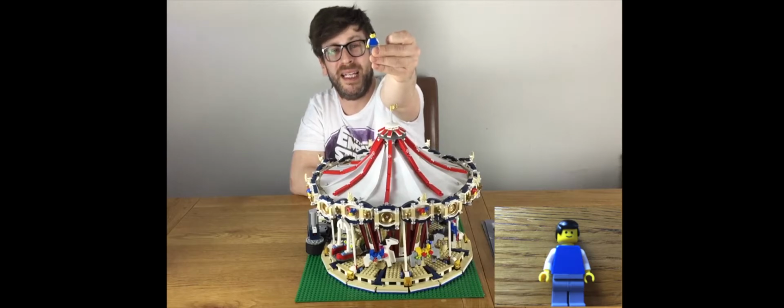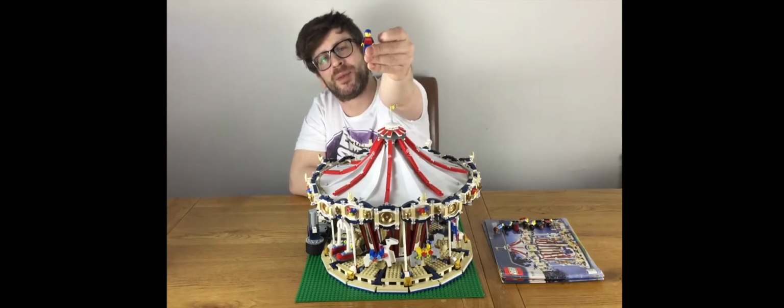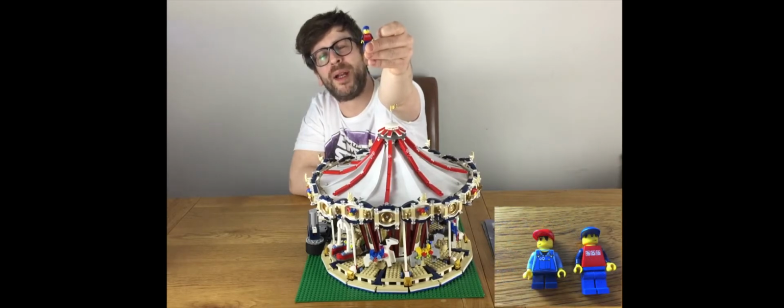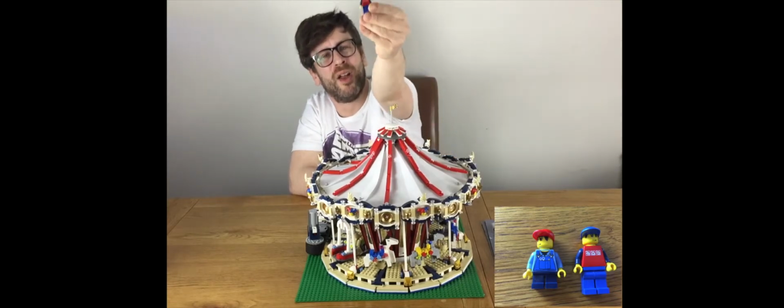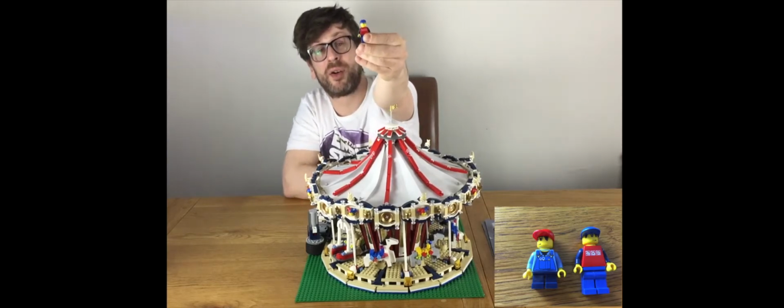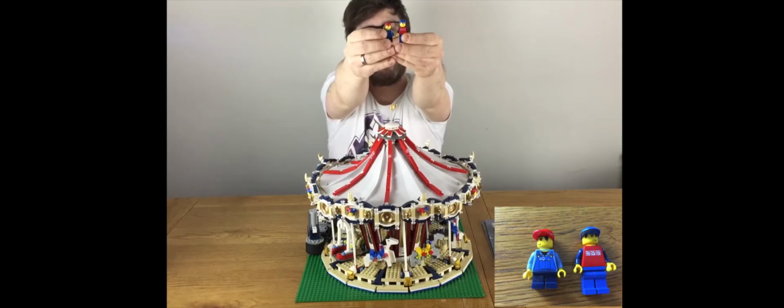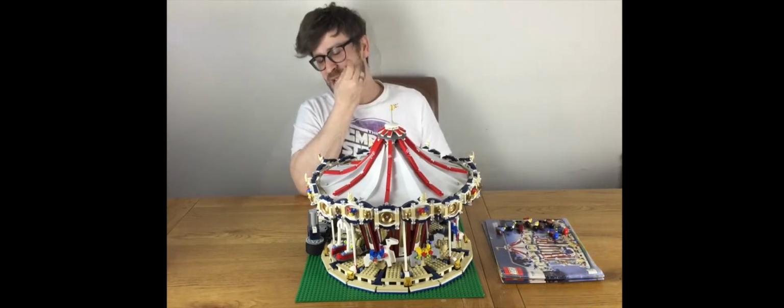You get this guy. He's a bit plain, this guy, to be honest with you. You could have made the figure a little bit better. He looks like one of the figures from the 80s, 90s, if you remember how plain they used to be. But it's still good. And this figure here as well. Now these have got quite a funny little print on them. It still looks old school, the print of the figure. As you can see, there's 2 of them that are quite the same. I'll hold up the next one to it, and maybe if you can see them next to each other, you should be able to see the print on the figures. Yeah, it looks a bit worn, the print on the figures, and that's how the actual figures came, which is good. So there's 9 figures in total, should I say.